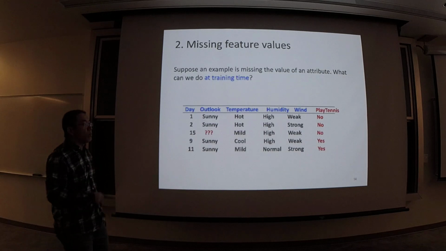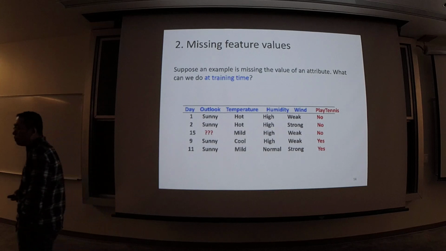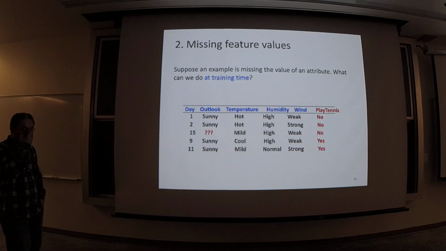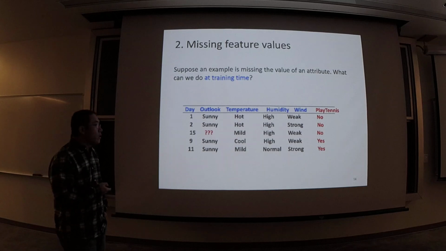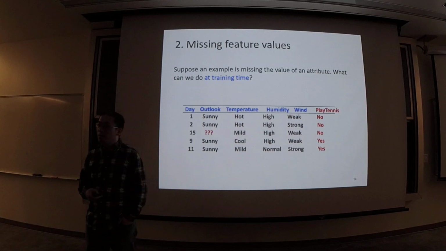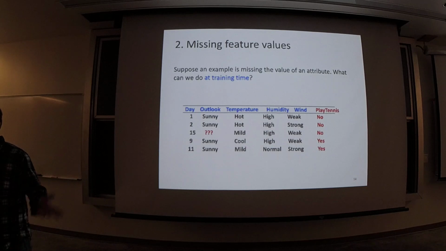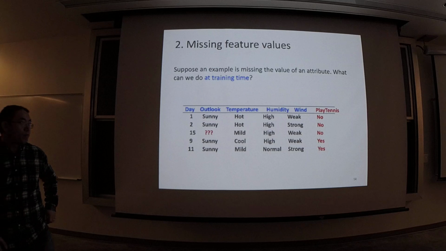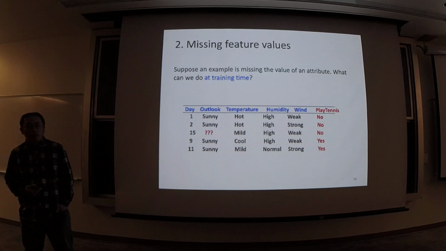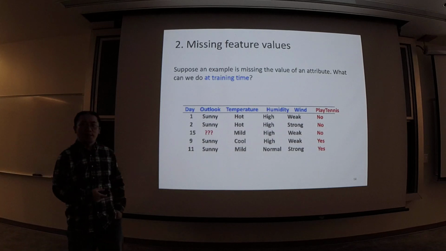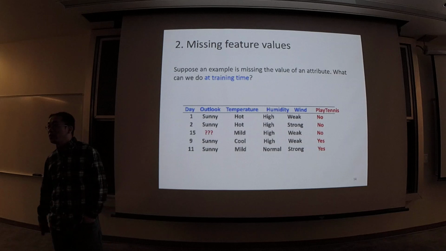So now let us talk about the second topic, right? Missing feature values. In practice, you will see that many training examples have missing feature values. The very first step before you throw all the data into some machine learning algorithms like deep neural nets, you have to address this headache. Today we're going to talk about how we address this before we construct our decision trees.